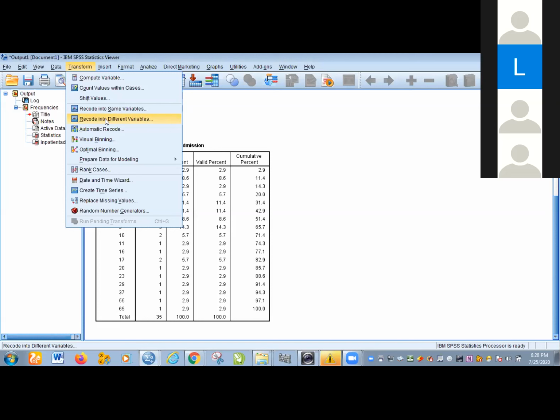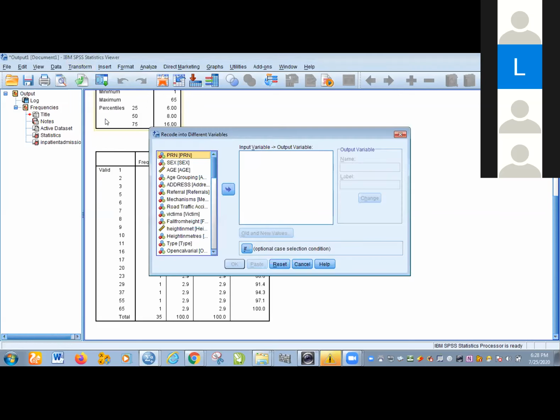So you now say recode into different variables. This one will still be there, and it gives you another variable, which is age range. So go on now. Click on it. Now go and look for that variable and move it to the box. If you have questions, be noting them.